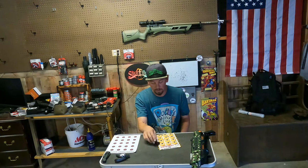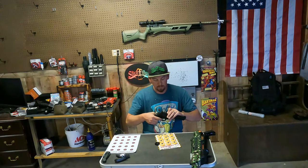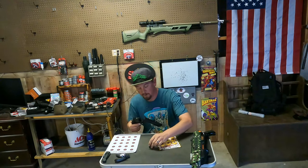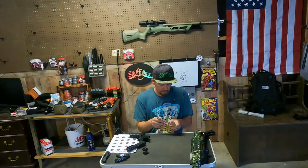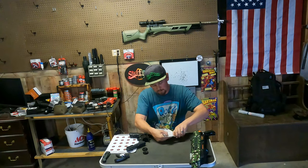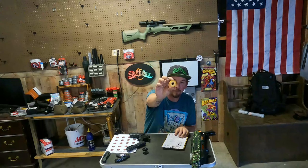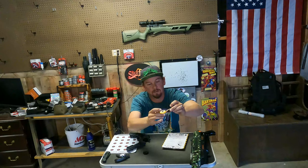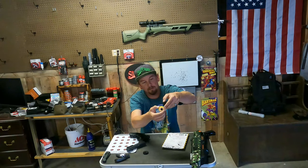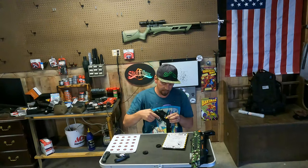I got it in the mail today and it really definitely looks like the same thing as the Vigilante, or if you have the 357 - the SNR 357 - it would fit that too. Let's see if my hunch is correct. I popped one of the magazines out and instantly recognized the rotary magazine. Here's the Vigilante - it's got the teeth in the middle, the teeth on the outside, ten shots... ten shots. Oh my god, it has to be. Let's see if it even fits or cycles.